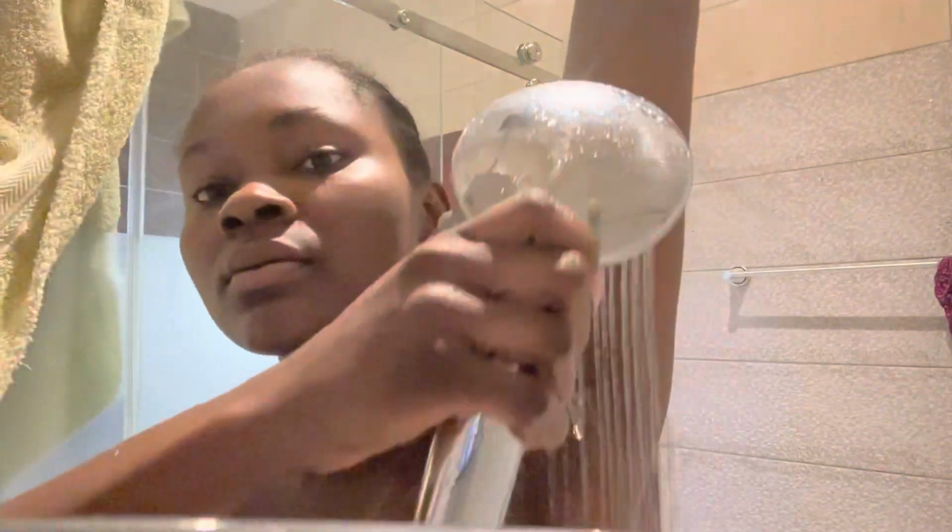a wet towel. Now this is day 2, and this is what it is currently looking like. I do not see any significant difference yet, so I just continued with it, wet my underarms, rubbed the soap in circular motion. I make sure to always work it into my arms, leave it on for 5 minutes, and then just wash this off. So ensure you're washing this completely off of your skin. I've just been using a wet towel to take it off for the sake of this video, but as you can see here, I am inside my shower and completely washing it off.